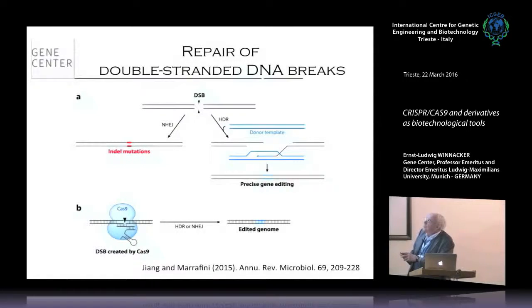Then you introduce very small stretches of DNA, you digest this maybe a little bit, and you create something which are called indel mutations, insertions and deletions, just a couple of nucleotides, 2 or 3. Then you have a mutation, a knockout in most cases. But you can also have homologous recombination, and in order to distinguish between the two and to guide yourself into what you want to do, in this case you have a donor template which overlaps the region of the break, and then you get a precise insertion of whatever sequence you offer here, the donor sequence, and this precise gene editing works very well.